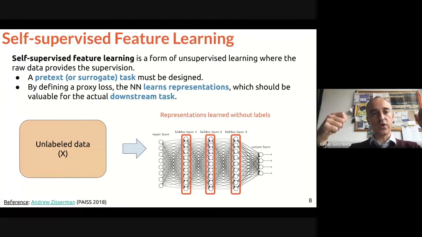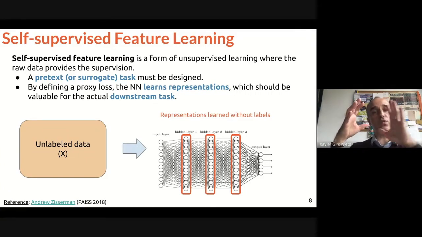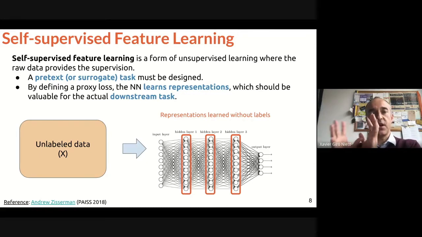Later, we're going to have another task called the downstream task that will exploit the representations that we learn with the pretext task and with the proxy loss that we will create. The downstream task is the task that we really want to solve. But here, the story is that we're interested in learning representations in our neural networks that are rich and useful to solve another task. So we'll be really focused on the pretext task and the proxy loss.